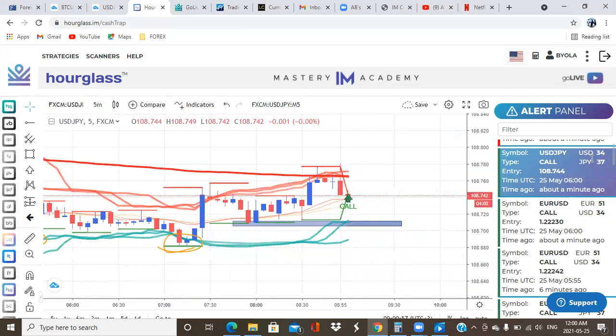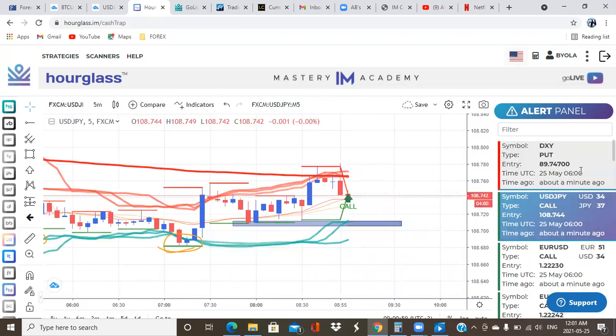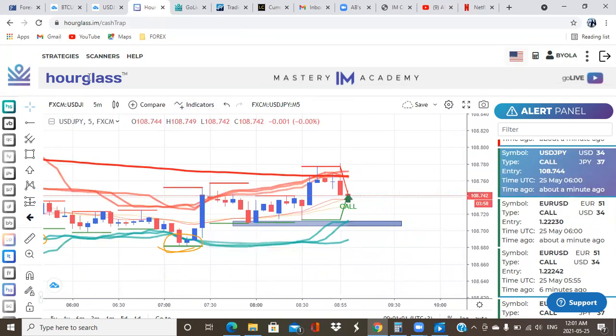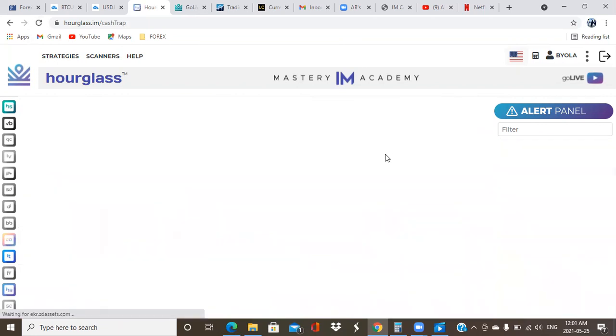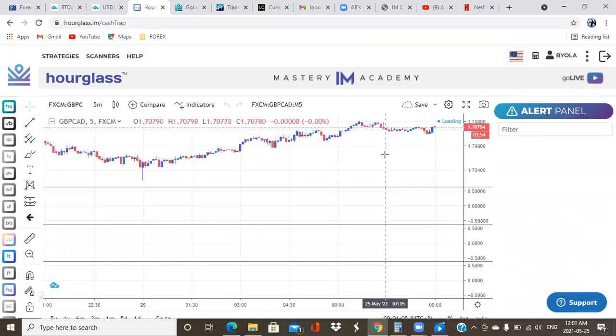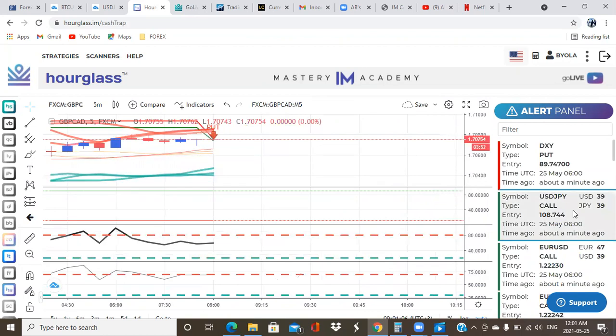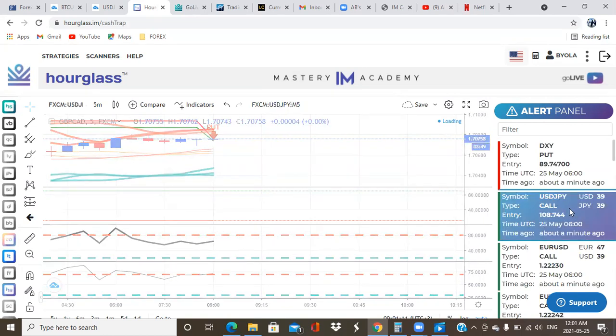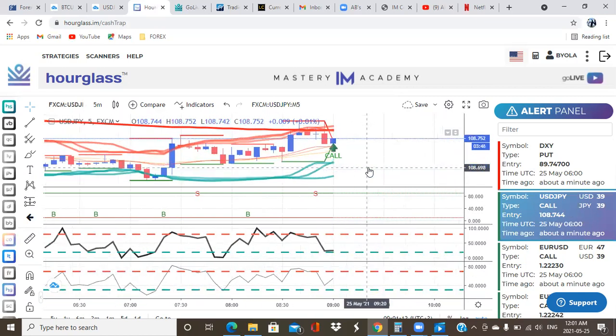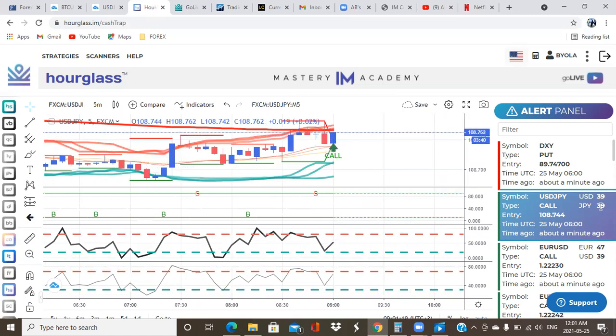So you can see now the currency strength meter has changed. USD has lost some points. The currency strength meters are almost the same. So let's take it, for explanation purposes, that USD is still stronger than Japanese yen. Okay, and we're seeing an up arrow. That is 2 points already.